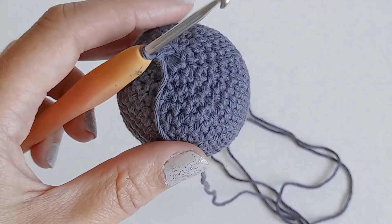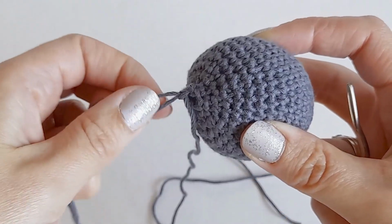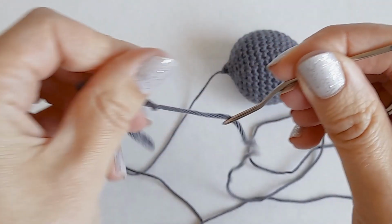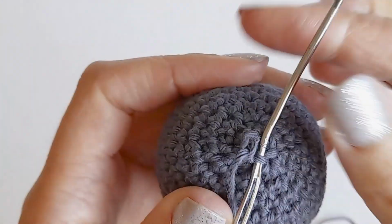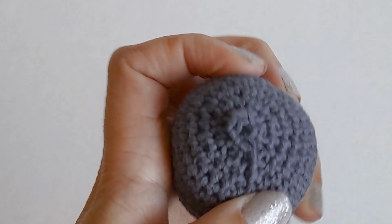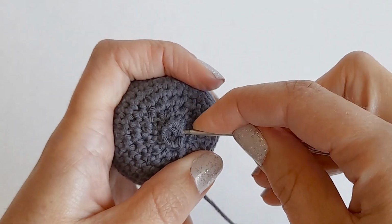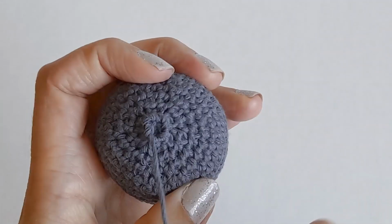Okay, once you've decreased down to 6, you want to cut your yarn long enough to stitch it onto the blanket. Pull it through. And then you just want to weave the tail through the front loops of each of the last 6 stitches. Okay, and pull the tail tight.